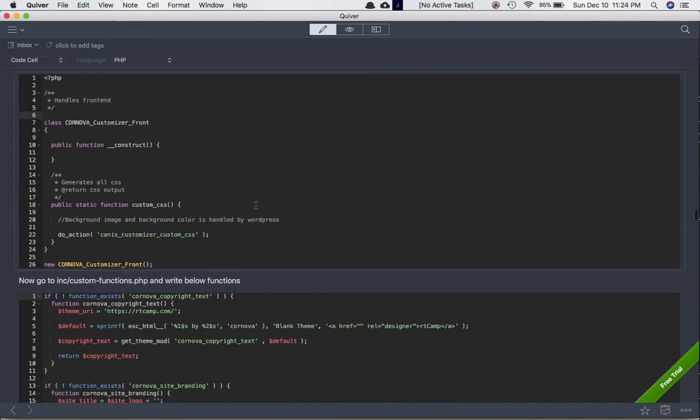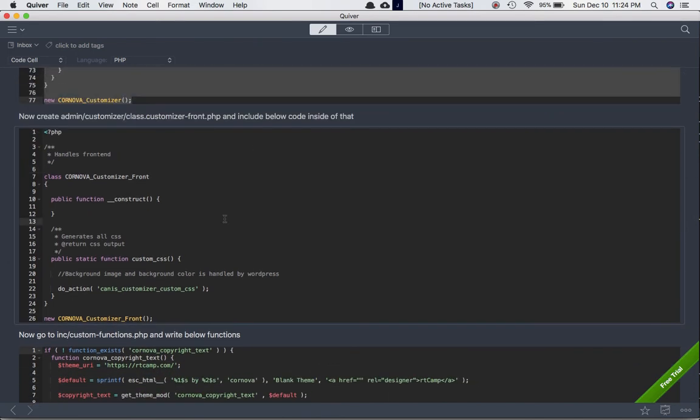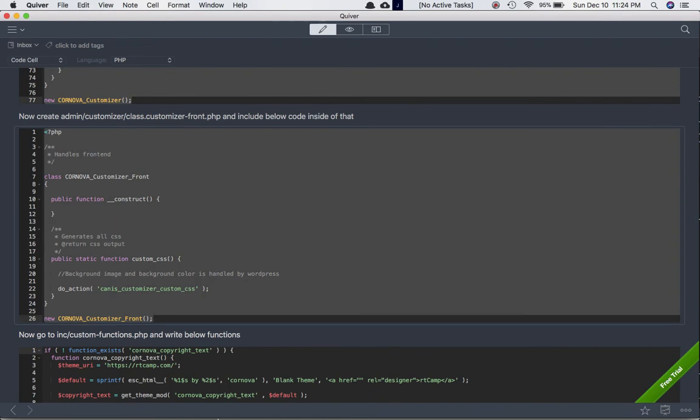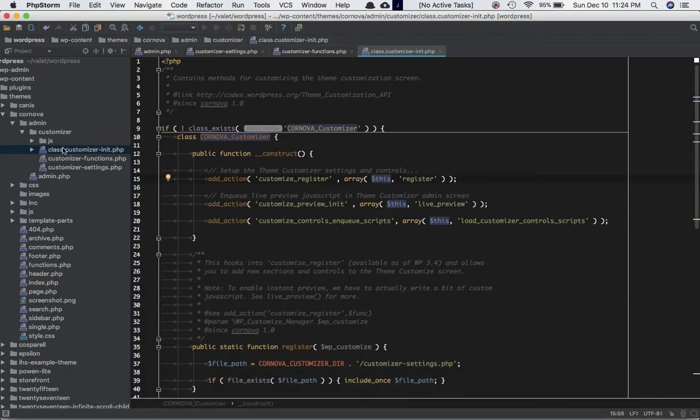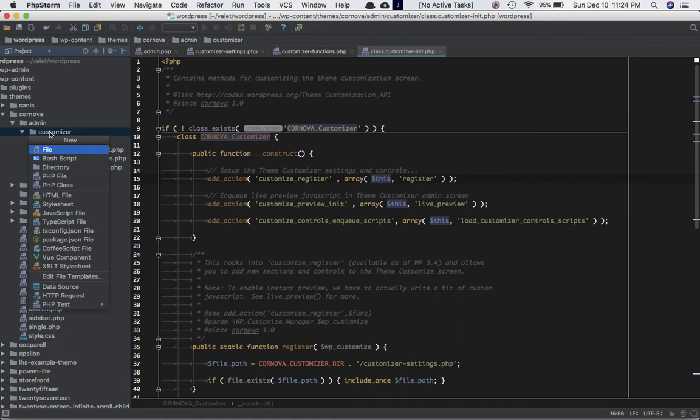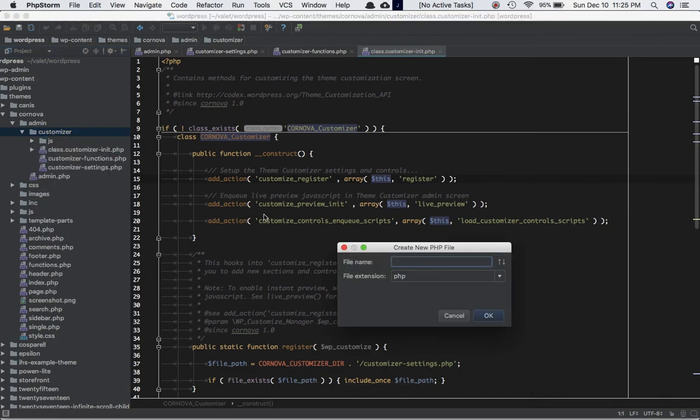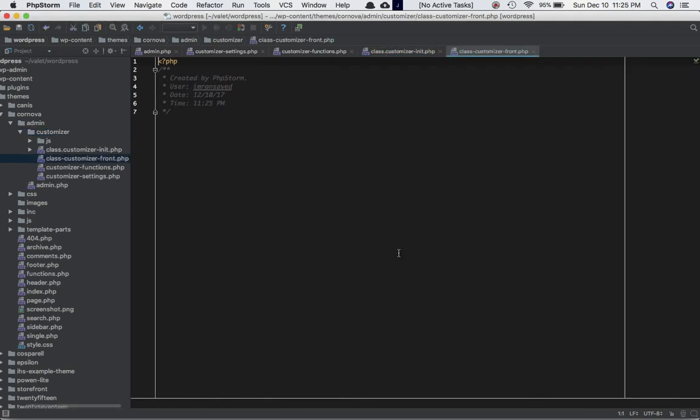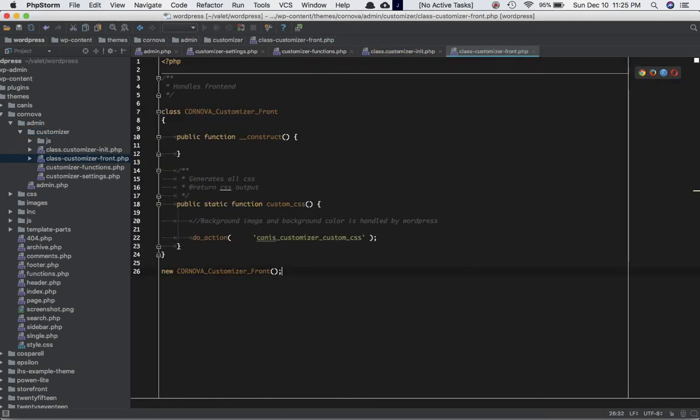And then there's one more file over here, which is class customizer front.php. We'll paste these codes over here.